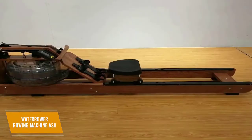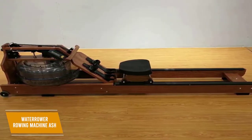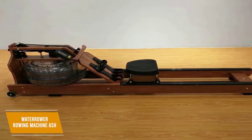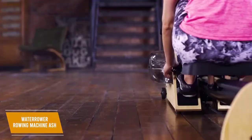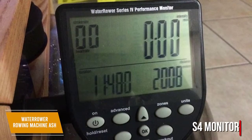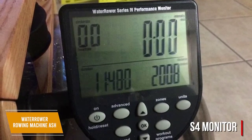The wood's slight flex absorbs more noise than metal, and it utilizes a strap drive instead of a chain drive for quieter performance so your workouts won't disturb others. However, you will need enough floor space to accommodate this large rower and it's unable to conveniently fold up, but you can store it vertically if needed. It lacks mechanical parts, allowing for hassle-free long-term maintenance. The included S4 monitor is a solid addition and displays relevant fitness data such as your speed, intensity, time, distance, and stroke rate, which can be uploaded to your computer.